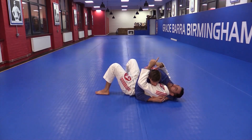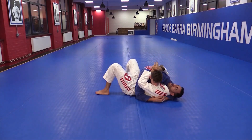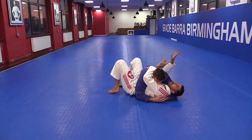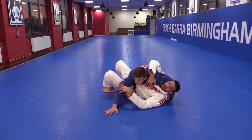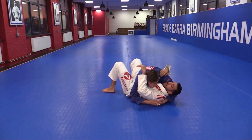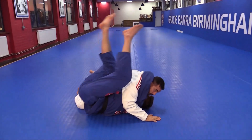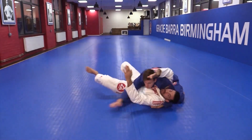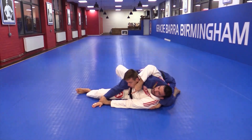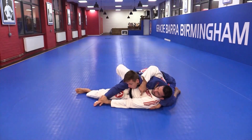One of the threats against his position is: what if I roll him over? So what I'm going to do is turn, bridge up, and make him post to stop me. Because if he doesn't, I can roll him up — he's out. So he doesn't want that. When I'm here, I'm going to get out in a block. Once I block, the head of the snake is here and he's going to have a hard time pulling back.